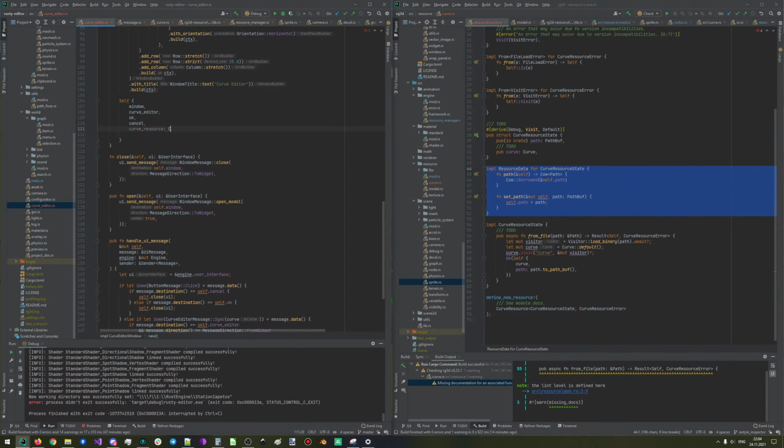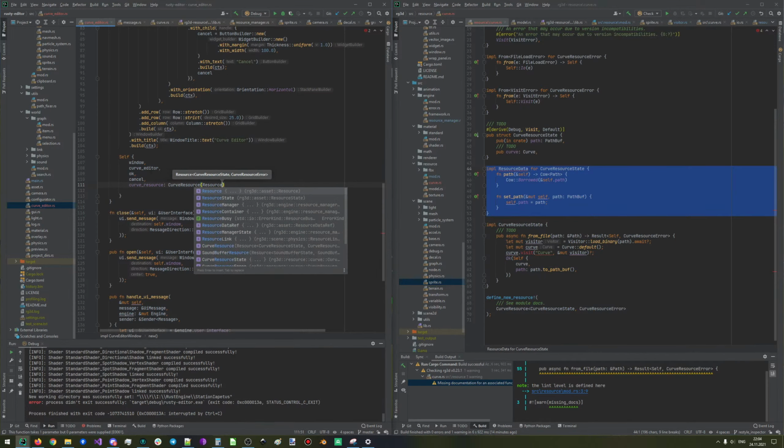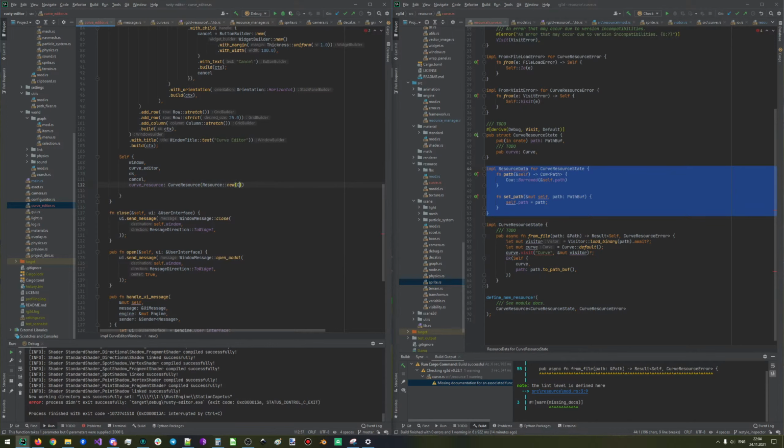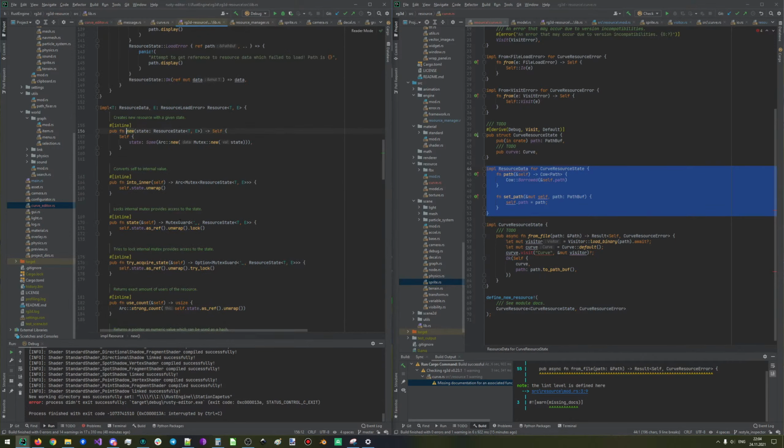Curve resource, and it will be something like this. And curve resource state default. It is kind of a long string, but it's actually all right.